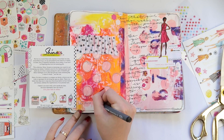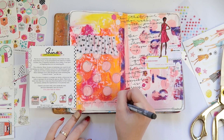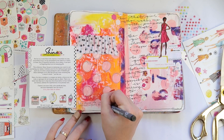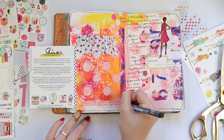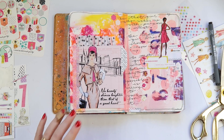I decided to add another tiny bit of text here. I know that on the back of this card it doesn't really tie into what my page is about, but it's kind of just the tactile joy of being able to flip open a little flap. I love that in my art journals — I really don't do it enough, I should do it more.